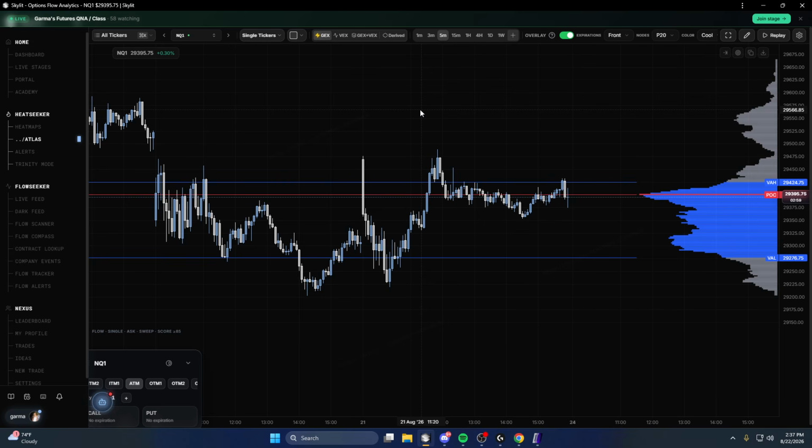Your value area high is the highest point where sellers found value and they looked to short. So it was basically the best price determined for sellers to get into the market to short at that area or level. Now, your value area low is vice versa. It's the best area where buyers found value and looked to long and get into a long position. That's why it's called value areas.